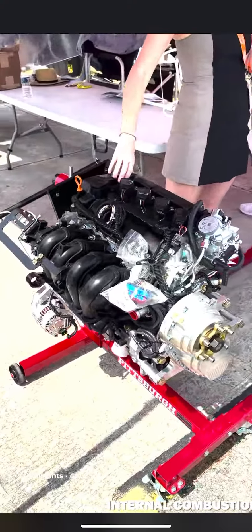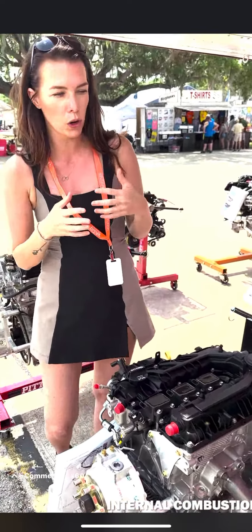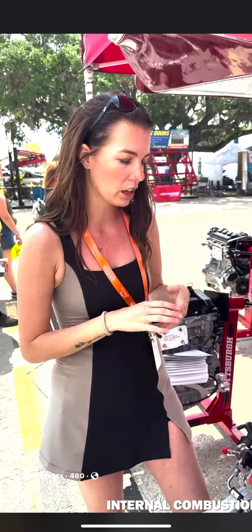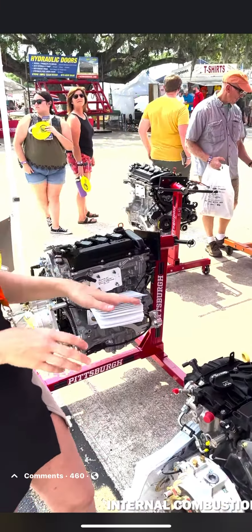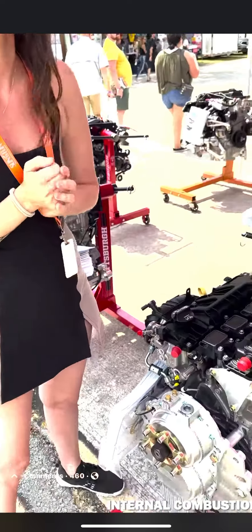This is our newest edition — our 140 horsepower turbocharged engine, and it's our first move into a GM platform. A lot of the stuff is the same design, same gearbox, but it's a three-cylinder versus a four-cylinder, and it's turbocharged naturally from the vehicle — not an aftermarket turbocharger, since that starts messing with reliability. It'll come in at 200 pounds versus our 130 horsepower that's 220 pounds, so you wind up with more power, a turbo, and less weight. It's going to be really great for light sport airplanes or people who have a Rotax 912 but want more power without the exponential cost of a Rotax 915. This one is $16,000.